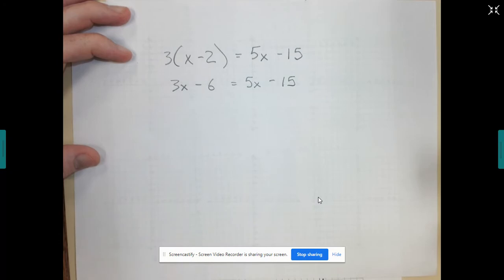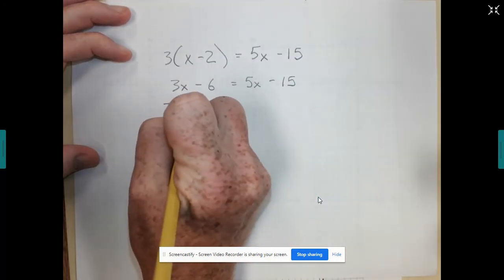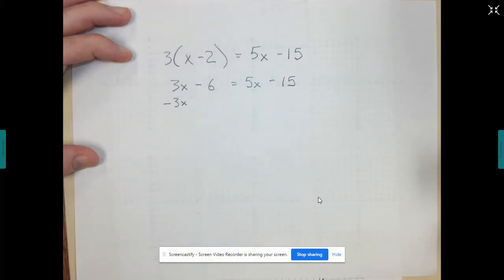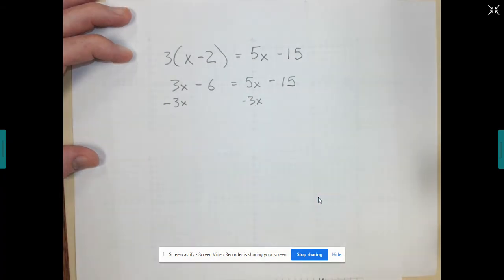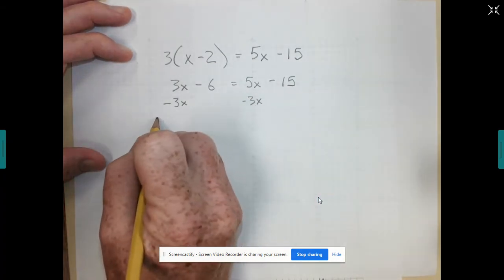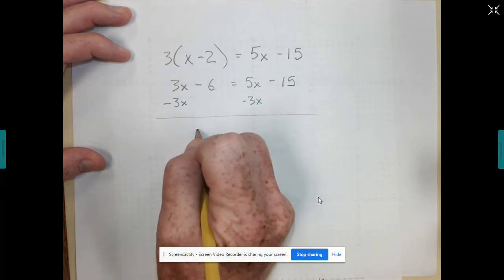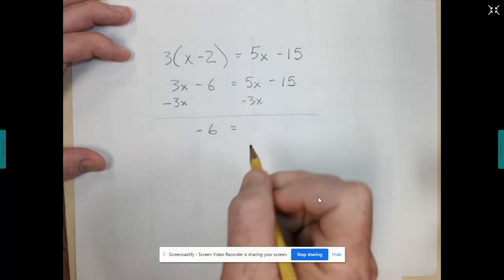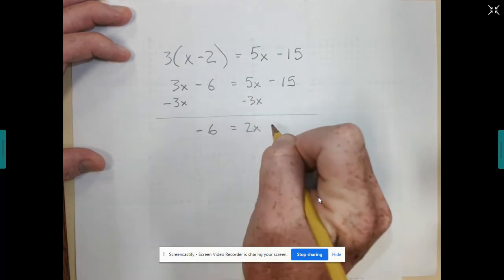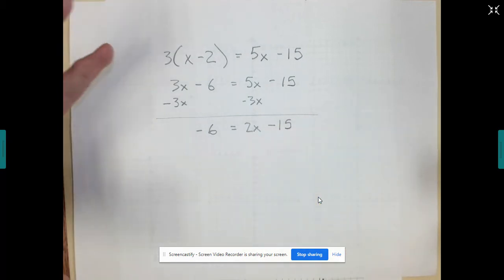So if I don't want any of these x's on the left side, I want them all on the right side, that means I'm going to get rid of all those x's. And if I get rid of all of those x's on one side, I got to do the same thing on the other side. Let's see where we are. I had 3 x's. I got rid of all of them. I got no more x's on that side. The only thing I have remaining on the left side is a negative 6. 5x minus 3x. Now I'm down to 2 x's, and I still have a minus 15. So I just moved all of the x's to one side.